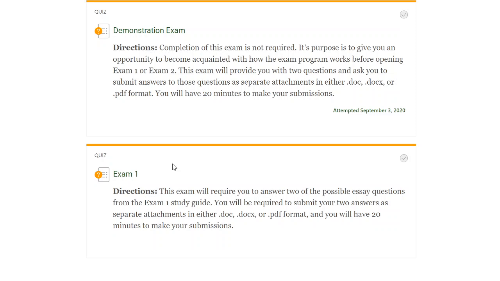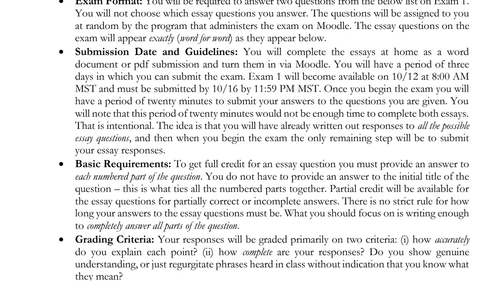Given that, you just want to make sure that you're absolutely ready to submit your answers once you click that, because you're going to get 20 minutes. And once those 20 minutes are up, the program will force you to submit whatever you have, whether it's halfway complete, or you didn't even submit to one question, whatever you have will be submitted. So do not click that until you're ready. If you want to take the whole week to prepare your answers, that's totally fine, as long as you get it in by the deadline, but do not click that before you're ready. Okay, I think I've said that probably enough times at this point.